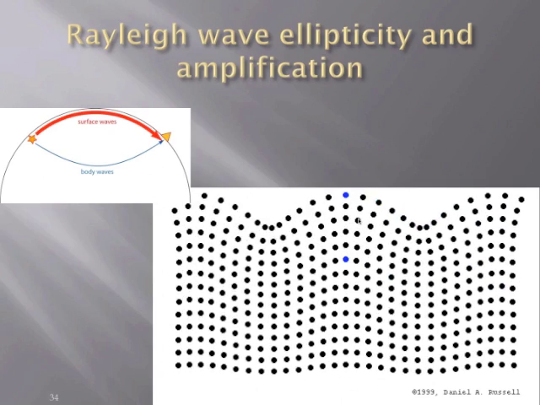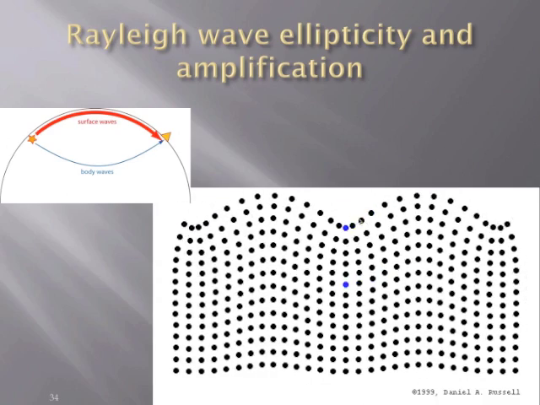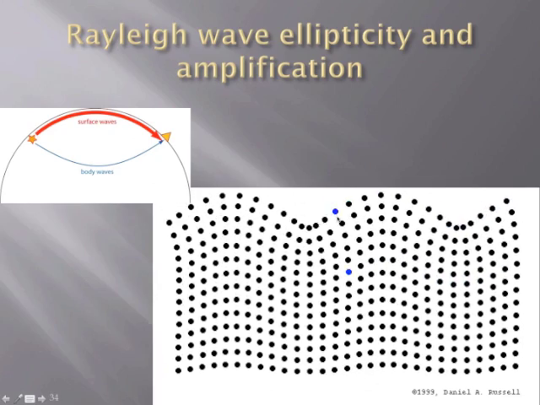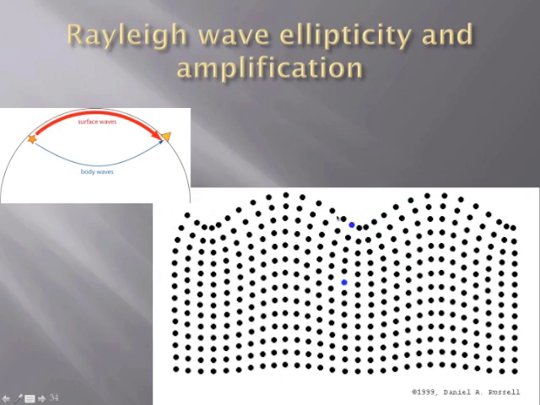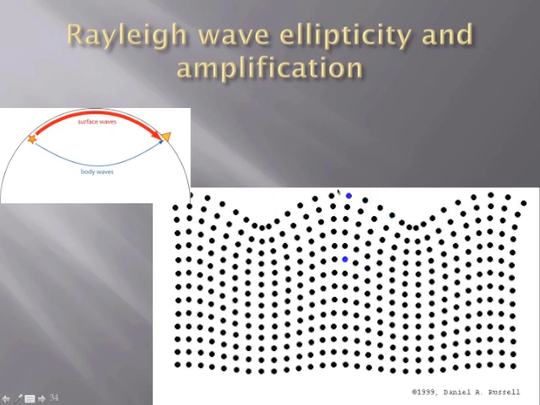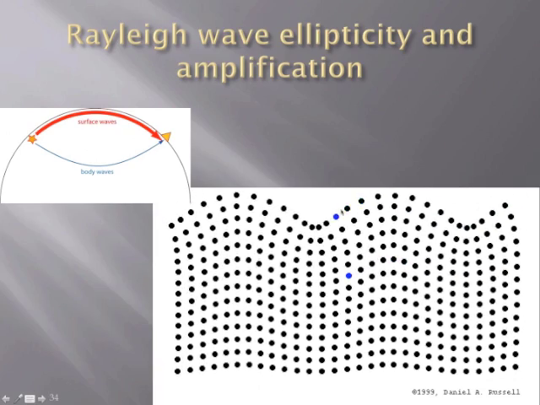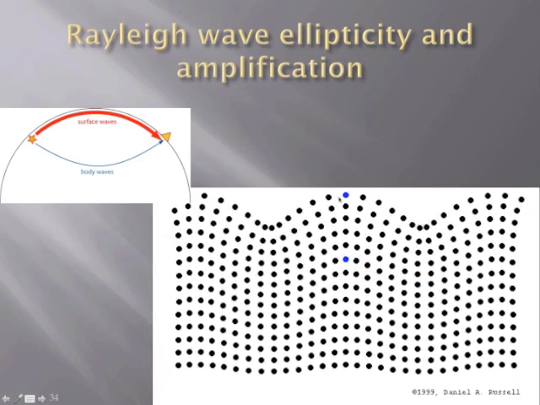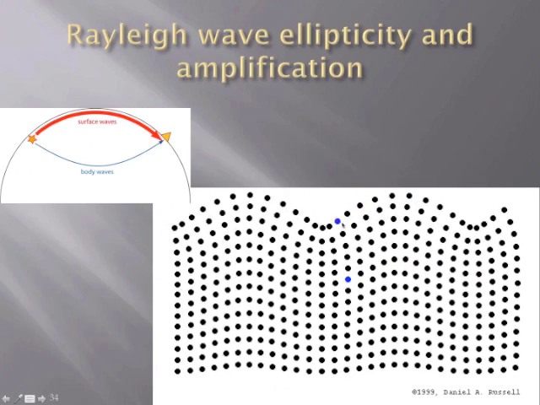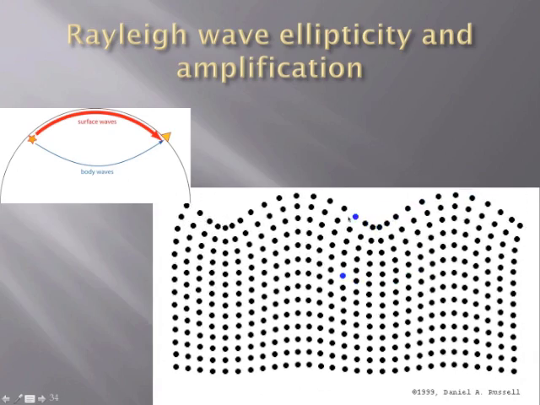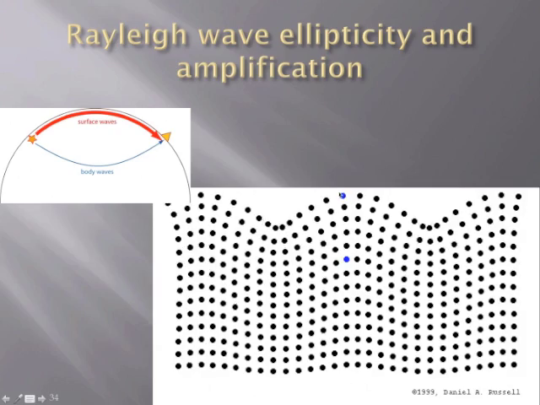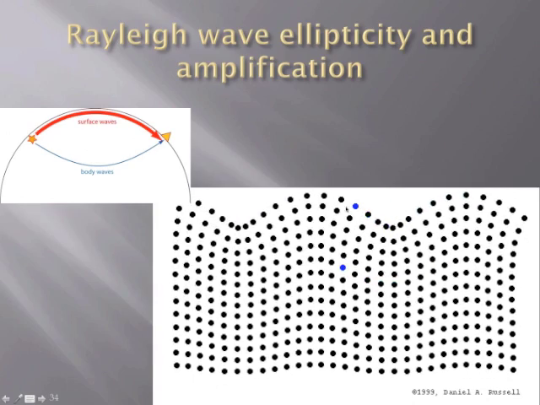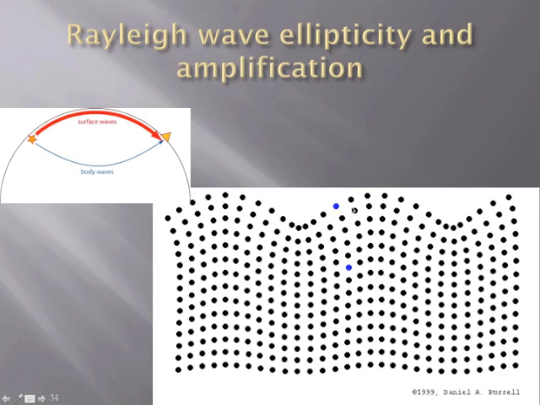And beside the phase velocity we measure, there are actually two other parameters we can also measure. The first one is the elasticity of the particle motion of the Rayleigh wave. Here you can see that the propagating wave shows up not only in the vertical component, it also shows up in the radial component. In fact, the ratio between the vertical and radial components is also affected by the structure right beneath that station. So by measuring the vertical and radial ratio, we get what we call the HV ratio, which is the horizontal to vertical ratio.